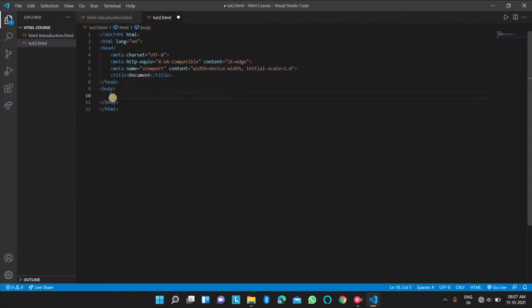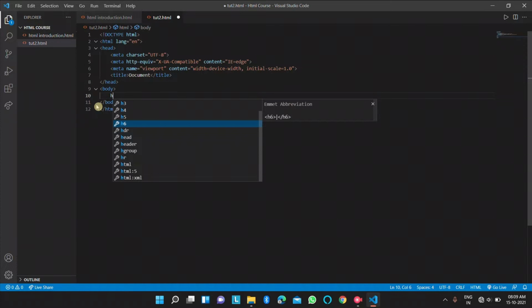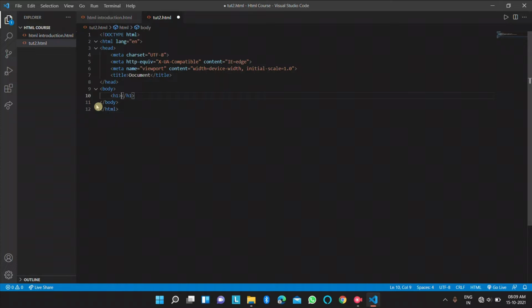So creating a basic page, starting with headings. There are basically 6 types of headings, from H1 to H6. H1 is given the highest and H6 the lowest. You can also change their font size, I will tell you.